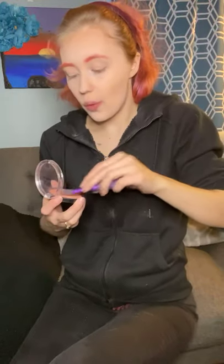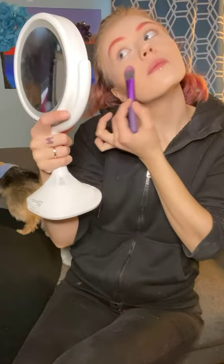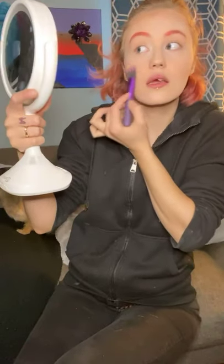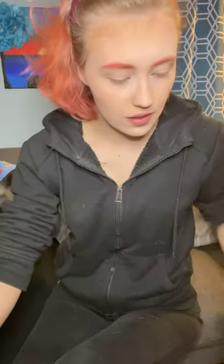All right, and then the pink one. I use a flat brush for this because I do like to do a nice wipe with this one. I don't get a whole generous amount on, but I do get a pretty good amount on. And I do one nice swipe on either side with that amount, and then I just go back with little circles. So it blends out and isn't just a line across my face when any kind of light hits it. Perfect. And also it's just that little bit of color, so I don't look too dead.